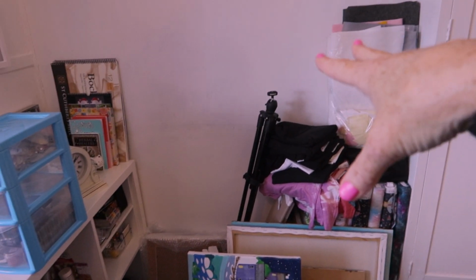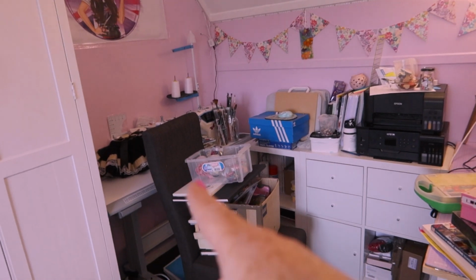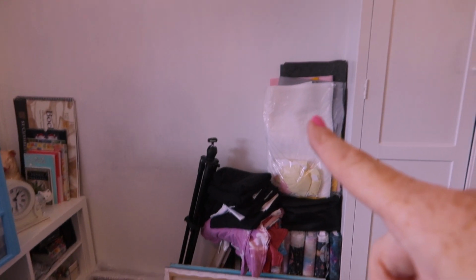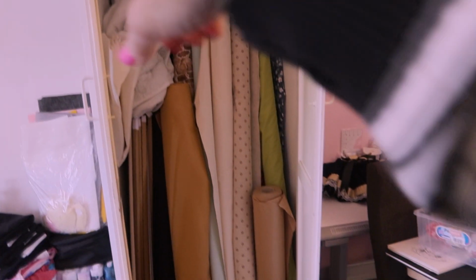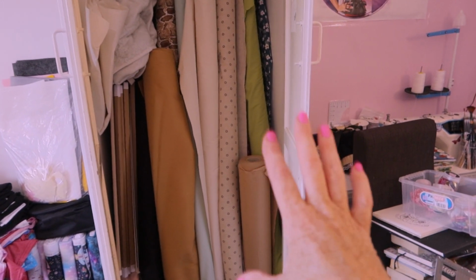Either I get a big tall shelving unit and then put stuff in, or get another desk in there. I don't know. I don't think I need any more desks. And if I get rid of the sewing machine, then I can have more workspace there. So I think what I'm going to do is get a tall shelf in here. This cupboard here at the moment's got fabric in it, which I'm hoping to get rid of. Once that's all gone, I'm going to get some shelving and just put that in there. Then I will probably just shut that off with these doors still.